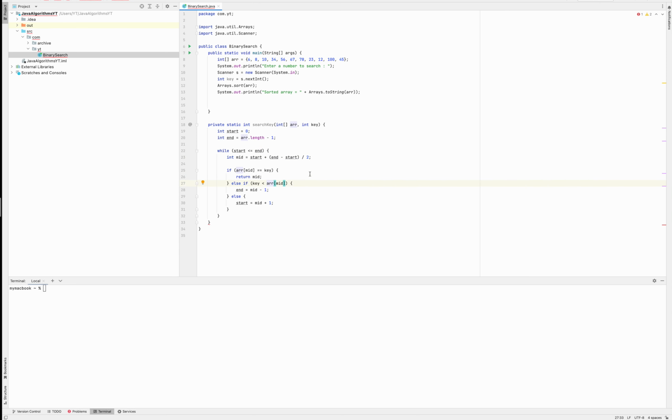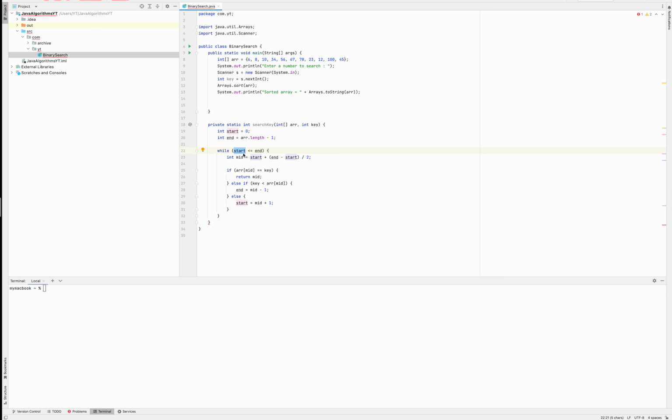Otherwise, it is going to do that binary search in either the top of the array until it finds the element, or it is going to search the bottom of the array until it finds that element. This loop is going to get terminated when the start index is greater than the end index.